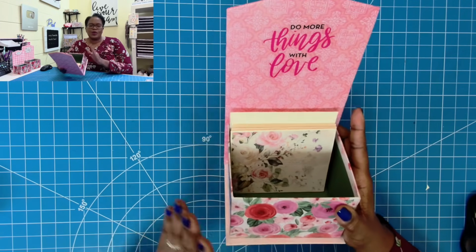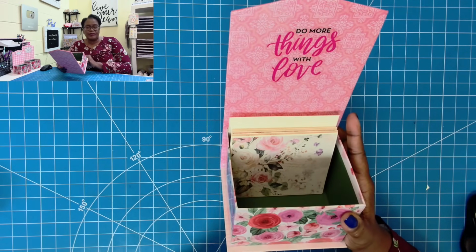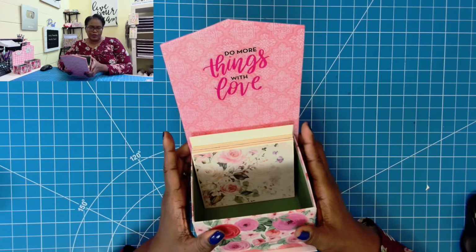So I hope that you have enjoyed this super easy way to make blank note cards and lined envelopes to go in your beautiful boxes.